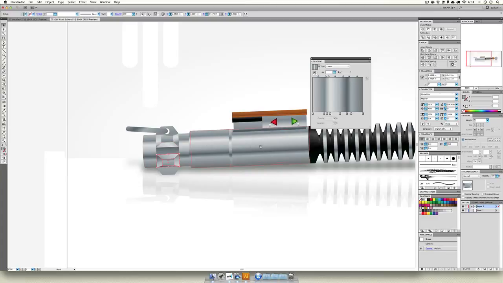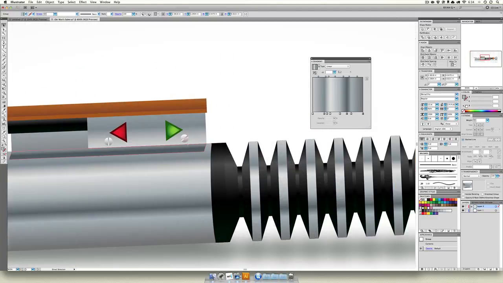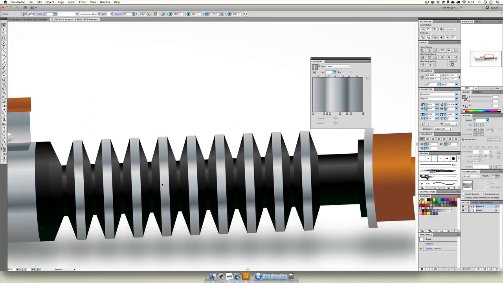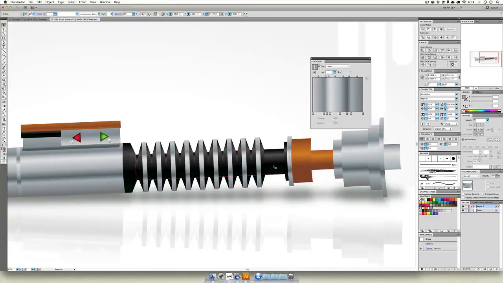Each of these are different angled gradients. The buttons for on and off, if you will, are two circular gradients. We have a gradient going down here, one going up here. And it's really amazing, right? That's something that when you go from black to black and gray with a gradient can really get a black metal finish to it.